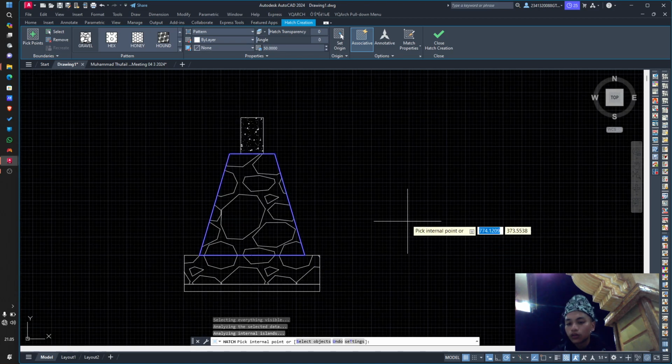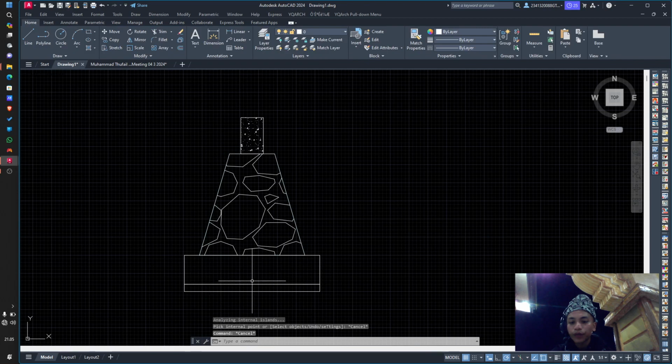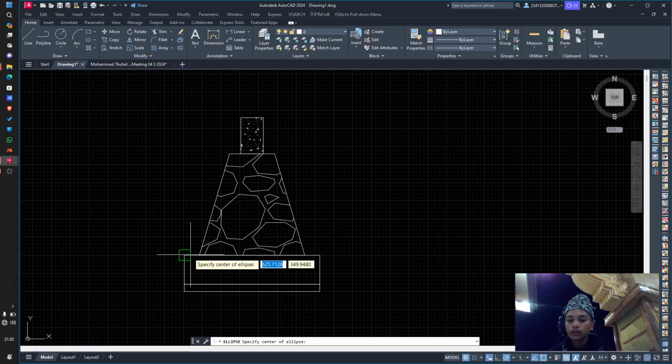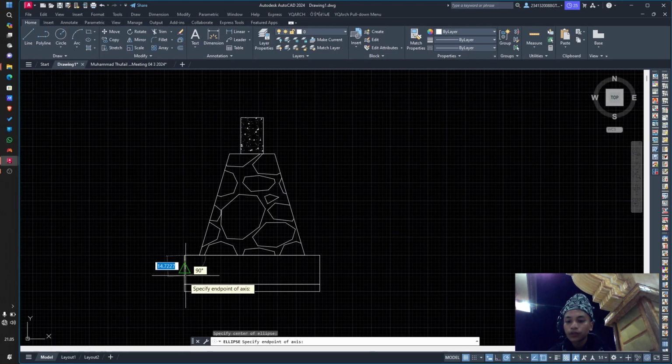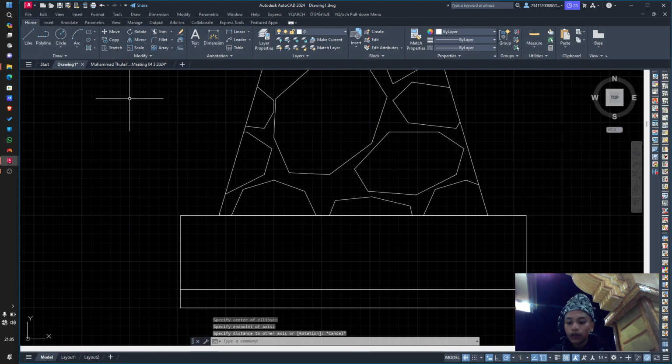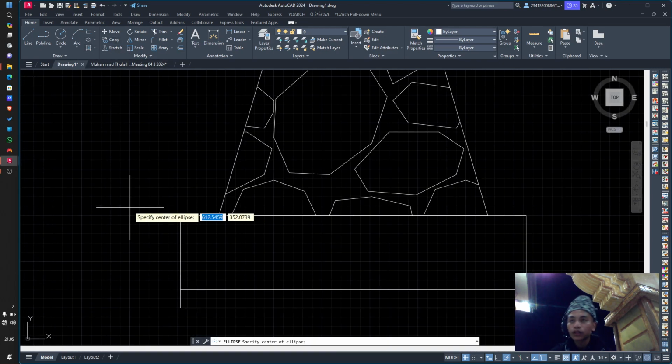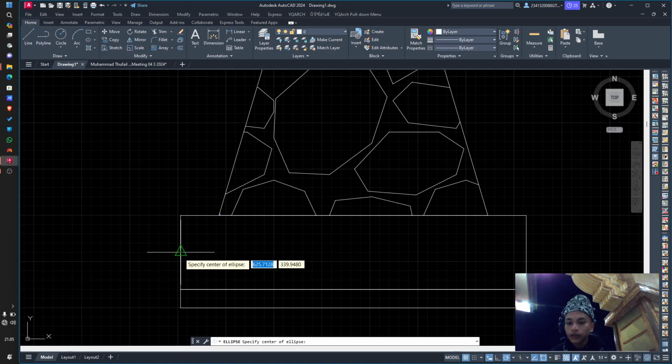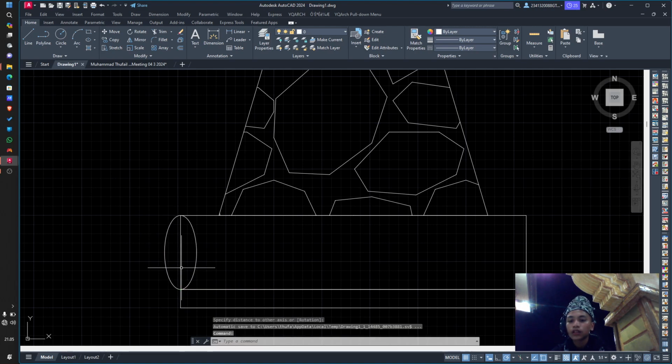So for the art unstamping part, you can make it by ellipse. You can type ellipse first, or you can type el, specify the midpoint, and then specify the last point, and then you can scale as you want.